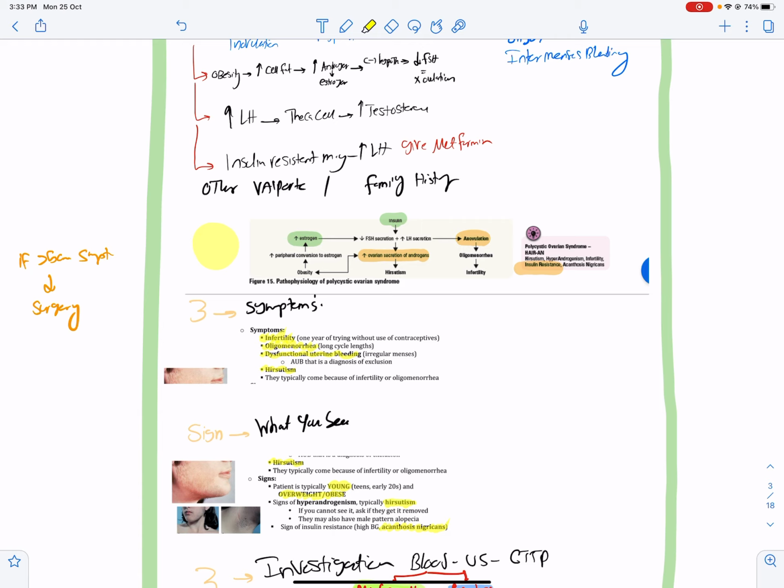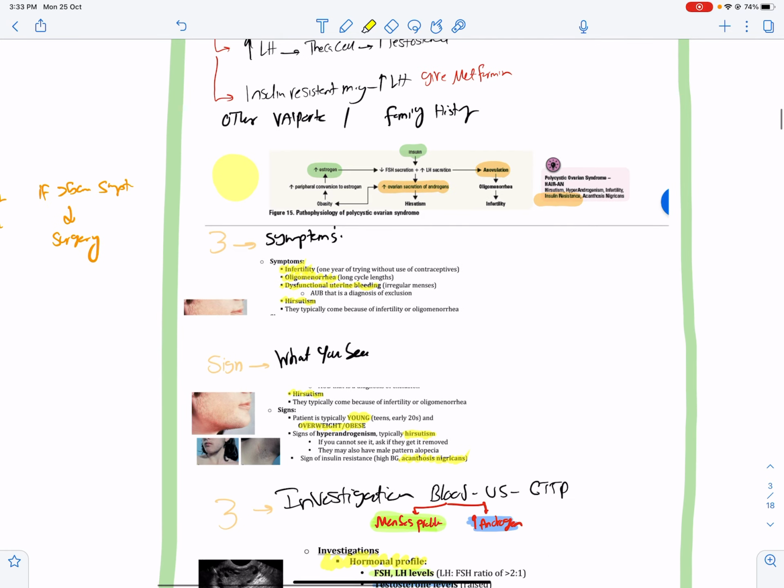And then this androgen will also cause obesity, and obesity, as I mentioned previously, will increase the conversion of androstenedione to estrogen, and this will lead to a hyperestrogenic status and increased risk of endometrial hyperplasia. And then you have the anovulation. Now, for dysfunctional uterine bleeding, you must differentiate between prolactinomas and hyperprolactinemia and the thyroid problems.